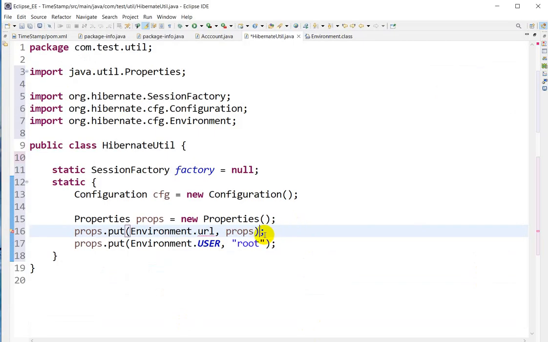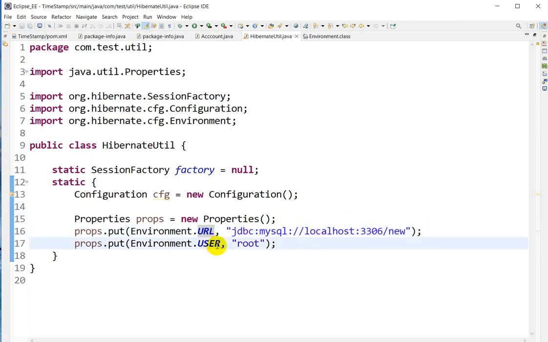So here we have to give the JDBC URL for MySQL. So jdbc:mysql://localhost:3306/new. So this is the JDBC URL. This URL is in capital letters. Let's save this. jdbc:mysql://localhost:3306/new. New is the schema name we have to create. And this is the JDBC URL for MySQL. We have to provide that.